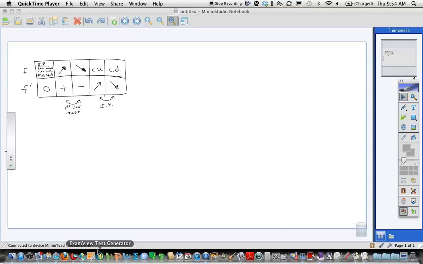Or those connections we wrote down, do they work both ways? We said if f prime is positive, then f is increasing. So as f is increasing, is f prime positive? And that's one of those little technicalities we talked about. Is it true to say because f is increasing that f prime is always positive?